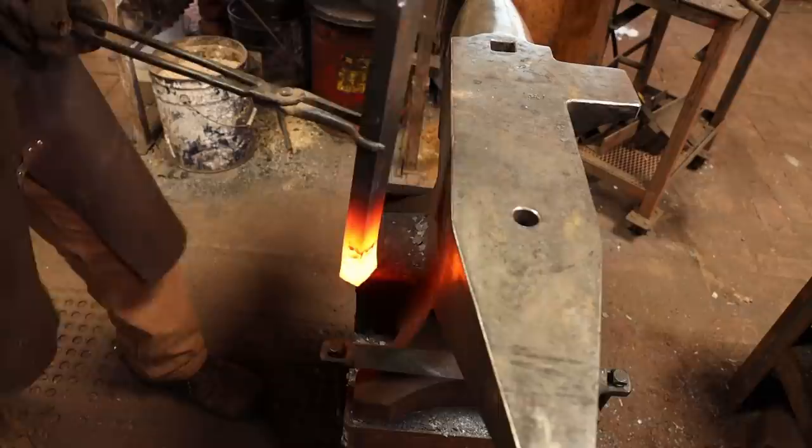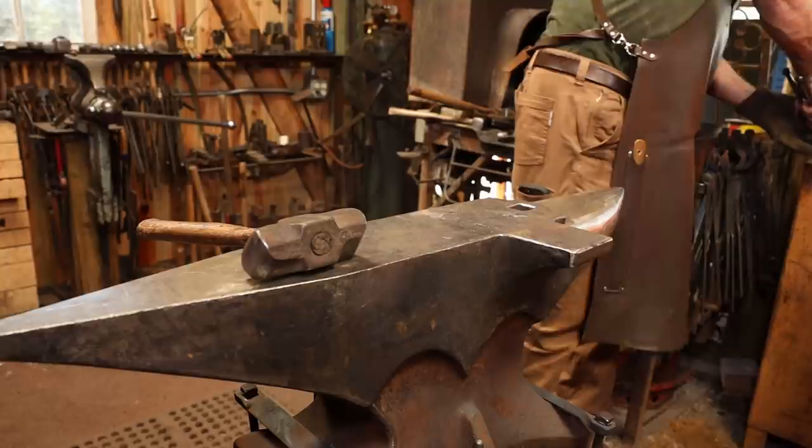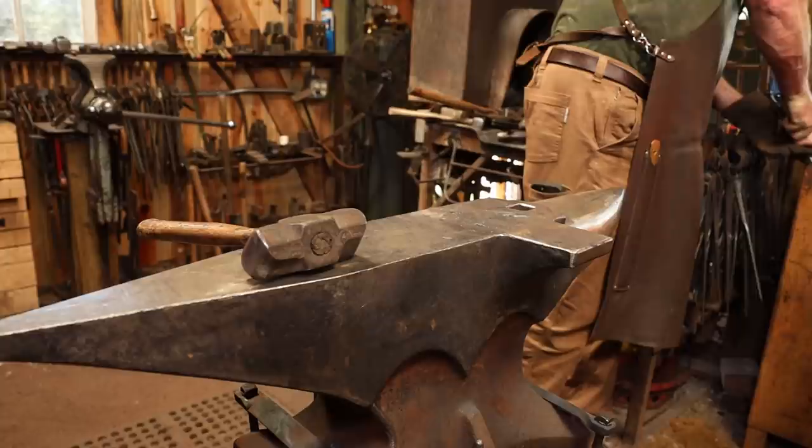If I took the time to cool this off every heat, it would be easier to hold on to it. I may need to do that, although I'm getting a pretty good upset on there. You do lose a fair amount of heat while you're quenching that, but I think in the long run it's more efficient because you can hold on to it better.